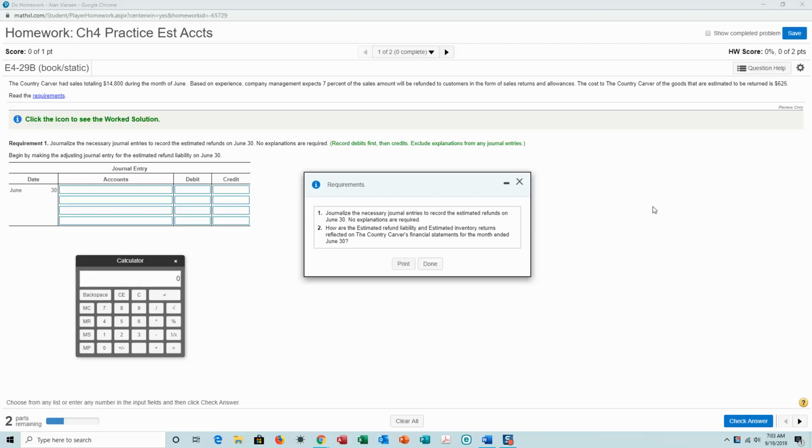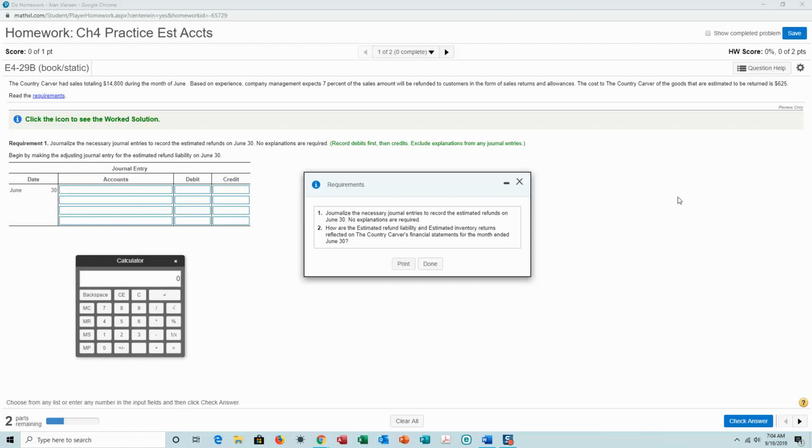I want to do a couple videos that help explain this new concept of using the net method for recording merchandise purchases and sales of merchandise. The first one is kind of a short problem, and it actually establishes two new accounts. The one account is the estimated refund liability. Okay, that's a liability and it goes on the balance sheet. And the other one is estimated inventory returns. And of course, that is an asset that also goes on the balance sheet. And this is different than the gross method where we use sales returns and allowances.